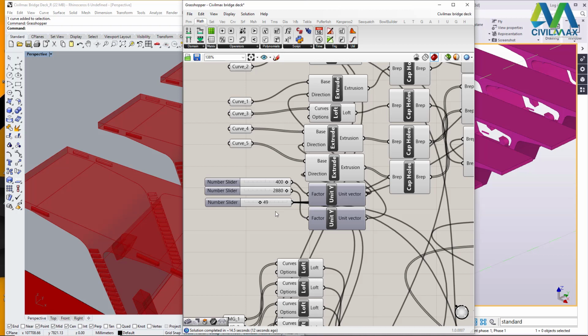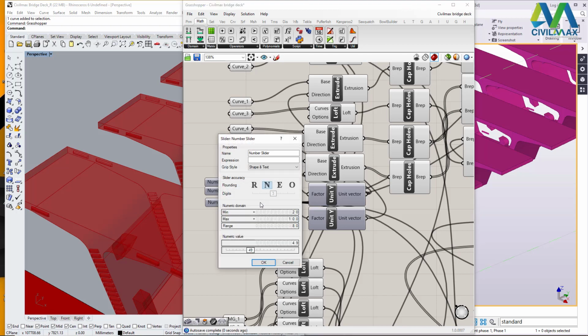I'll edit the number required. So we have the maximum of 100, so we can reduce this maybe to 20. So it's taking a bit of time, but reducing it will not make any change.